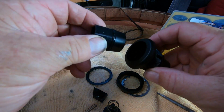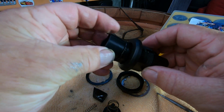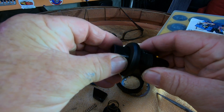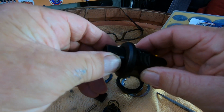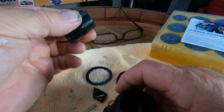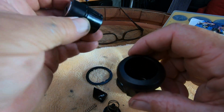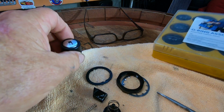So I think it is the O-ring, because when I reverse the barrel and try to push it back in there, as soon as it comes to the O-ring, it's really, really stiff. So what I'll do, I'll try and put a new O-ring on and a bit of rubber grease, and we'll see if that makes a difference. So I've got the O-ring kit here.